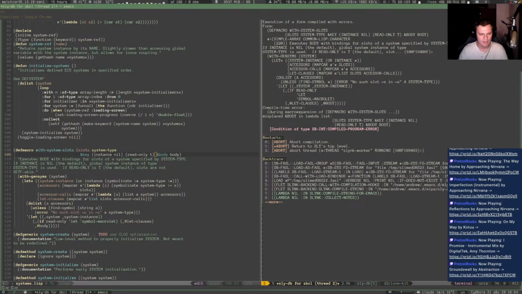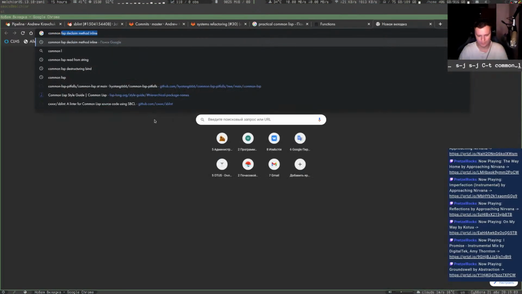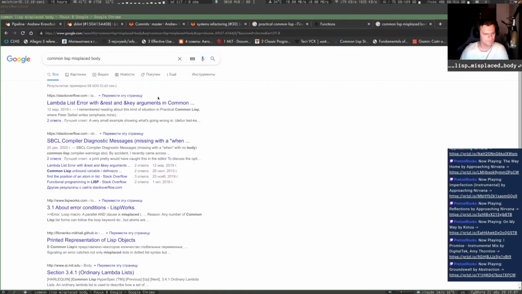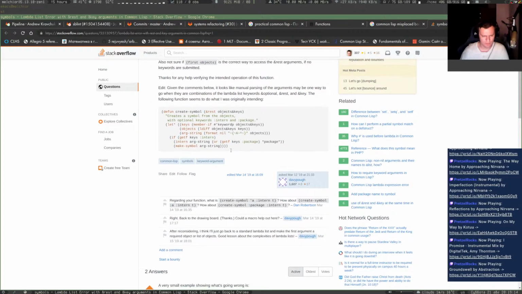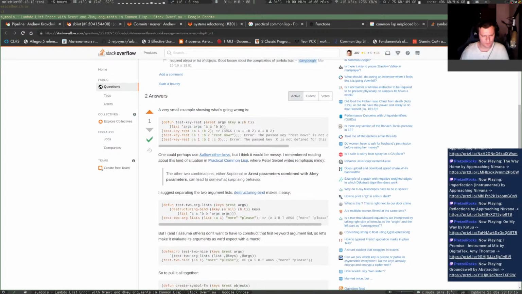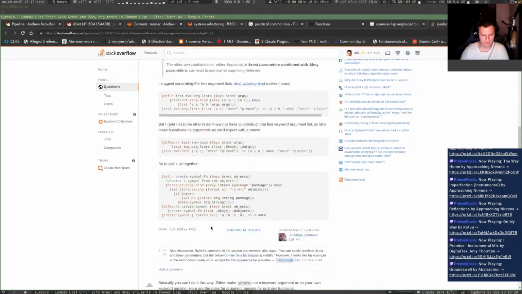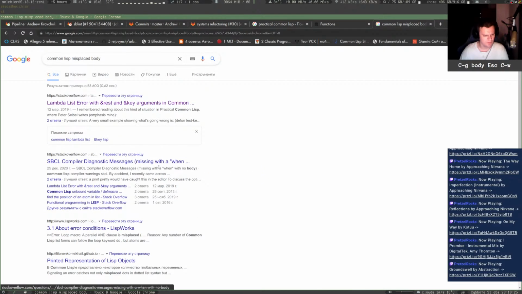So I guess I need that because I have body here, right? Let me just confirm. Misplaced body. Oh, I even upvoted that at some point. Very small example shown was wrong. What's the question here? Lambda list error with rest and key arguments. And what about body? Nothing about body. So nope.